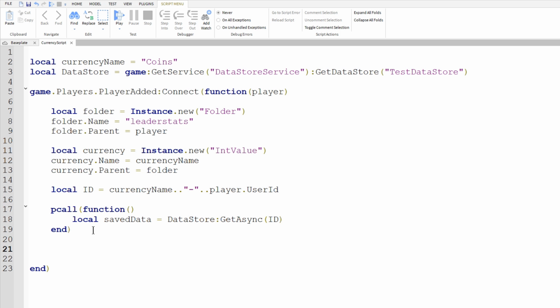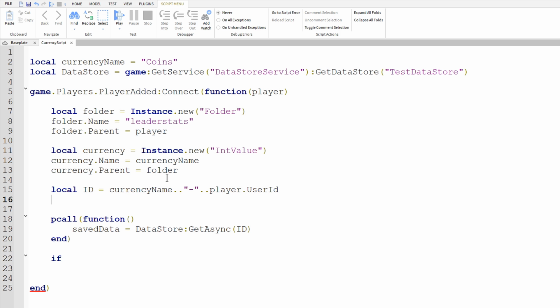And what we want to do is check to make sure that this data that we're trying to load is actually there and that this player isn't brand new. So what we're going to do is say if savedData. In fact, we're just going to take this savedData out of local here, and we're going to say local savedData equals nil.